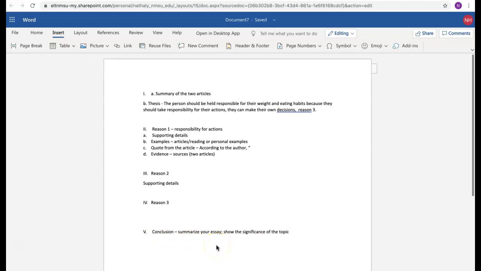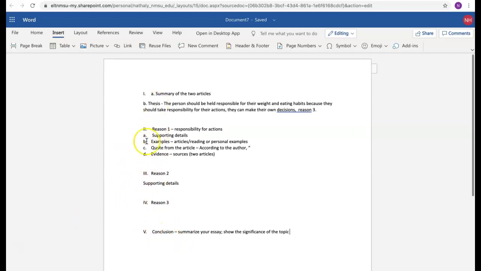Because remember, we're entering a bigger conversation. So usually, like the textbook says, this conversation is already out there. So we kind of have to discuss what the significance of this is, like why this is even an issue. And of course, remember that in your conclusion, you do not want to bring up anything new. You don't want to bring up new ideas or anything like that because it is the end of the essay, so you don't want to bring up new stuff.